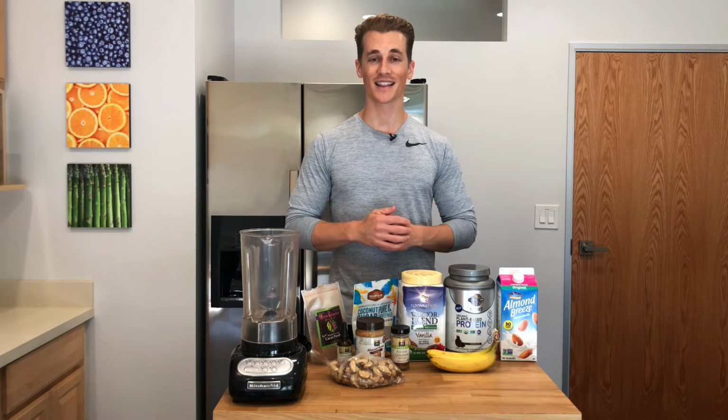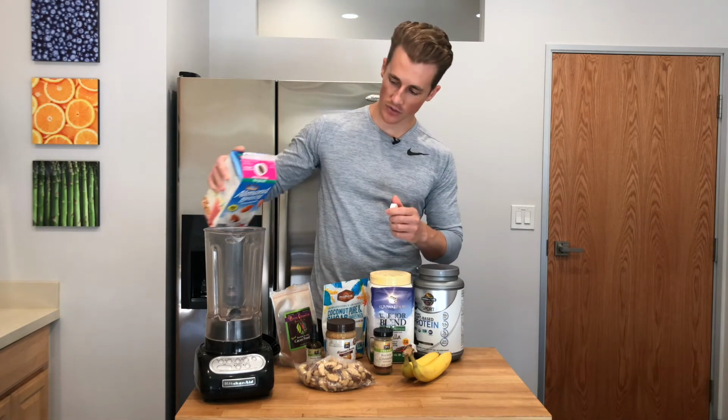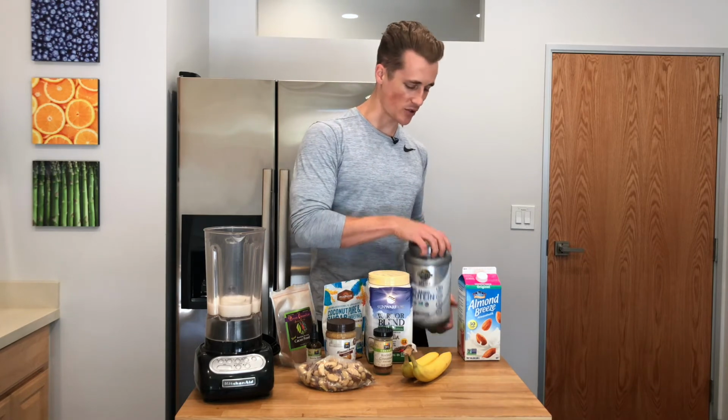I'm getting hungry, let's make a smoothie. Starting off with milk, I do about 2 cups, and then I go into the protein powder. So if I want chocolate, I'm gonna go 2 scoops of this. If I want vanilla, 2 scoops of that. Today I'm feeling a little blend, so I'm gonna do one and one.